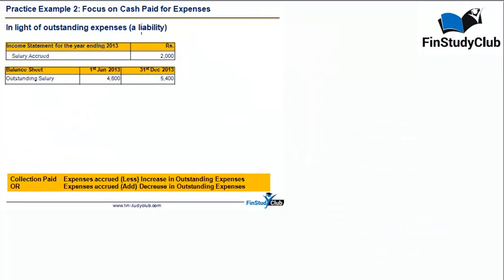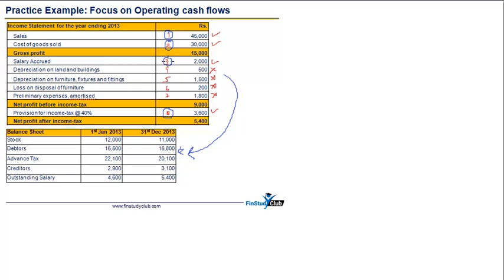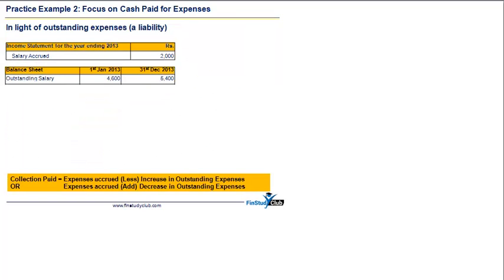I'm sure that we would need to practice this a bit more. Let's pick up the second cash operational aspect, which is expense. I am choosing the third item, let's say the salary accrued, which during the year payable was 2,000. The relevant aspect in the balance sheet is your outstanding salary. So my point number 3 is actually related to outstanding salary. Moving on to our main example, where there is an outstanding salary in my balance sheet.